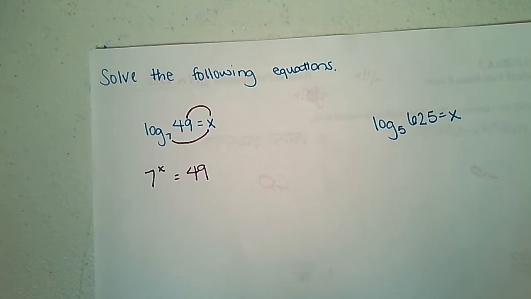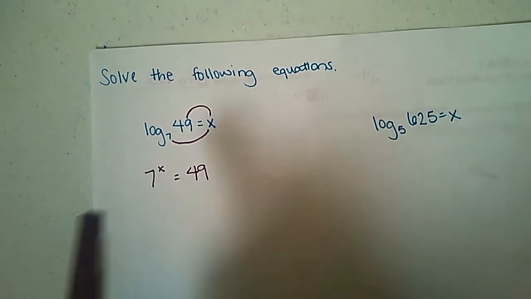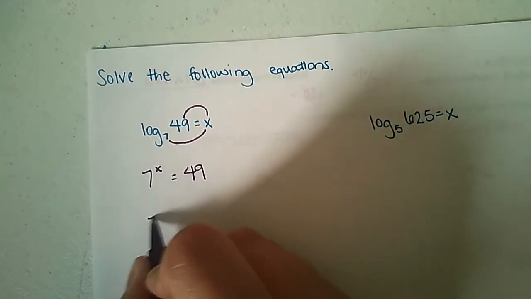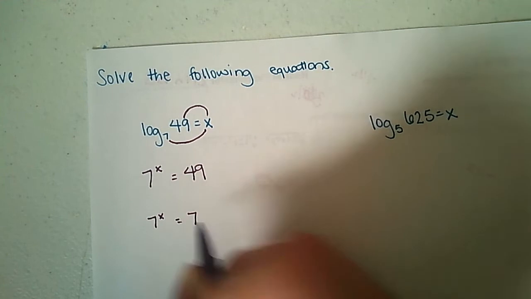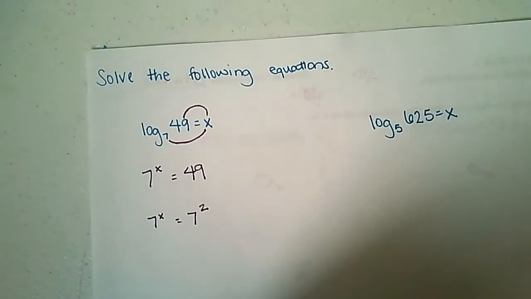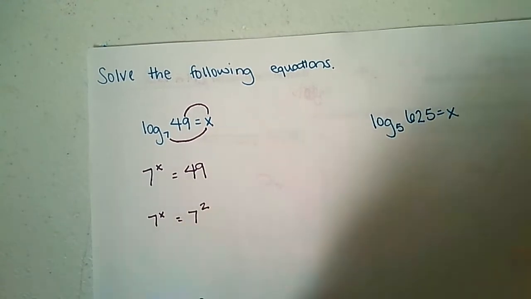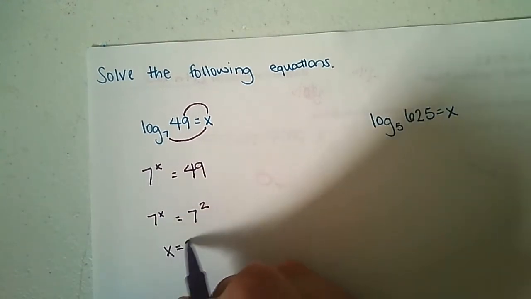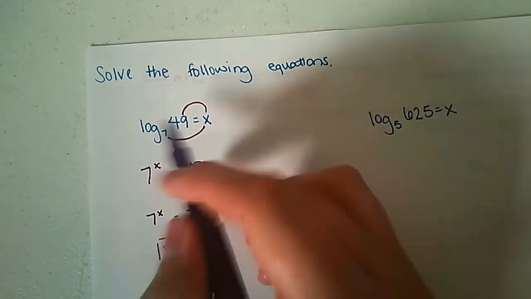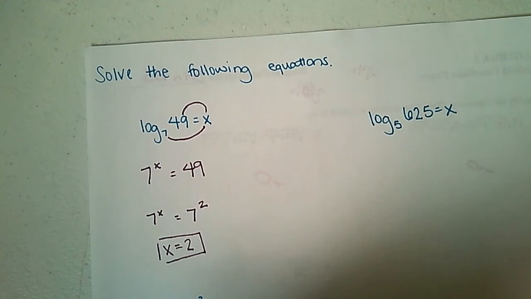And then maybe right off the top of your head, you know that 7 to the blank is 49, and you know that x equals whatever. But another way we could do it is we could also get our same bases. So 7 and 49, I can use a base of 7. And 7 squared will give me 49. And now that my bases are the same, I can set my exponents equal to each other, and I get x equals 2 as my answer. So this whole thing, log base 7 of 49, just equals 2.